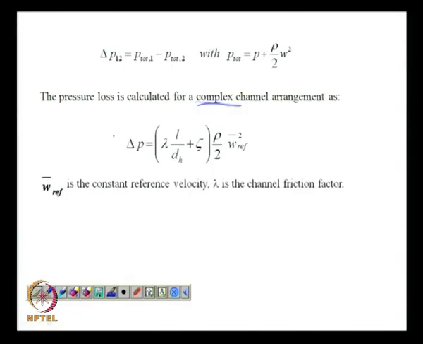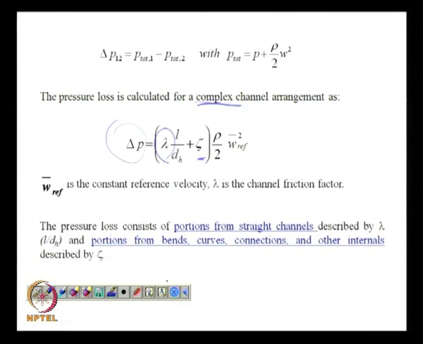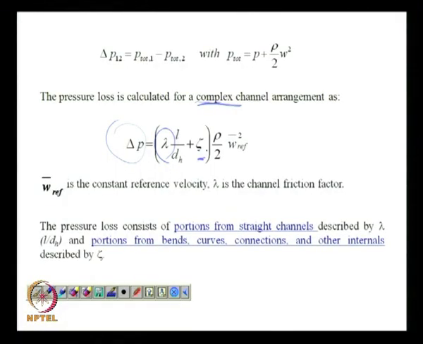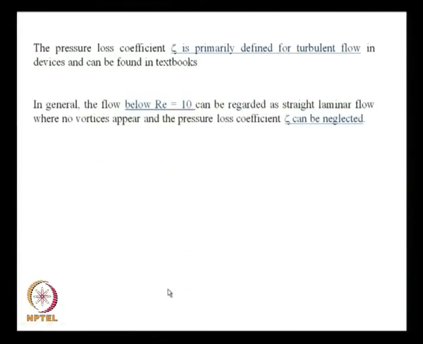So, the standard formula for pressure drop can be enhanced by incorporating two terms, one which refers to the standard laminar pressure drop. So, lambda refers to the channel friction factor when the flow is laminar, through a straight pipe, whereas this stands for presence of internals, or wherever vortices are going to form, wherever you have a bend in the channel or wherever the channel is divided into a number of sub channels. So, the relative importance of these two terms will have to be taken into account, and let us see how it can be done.